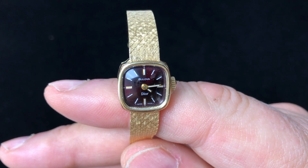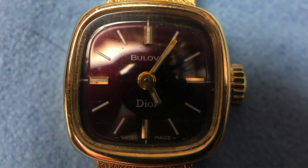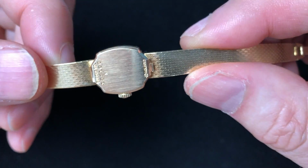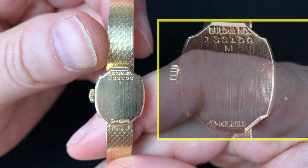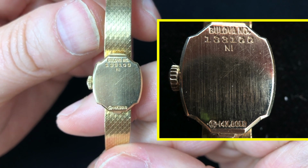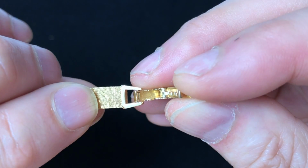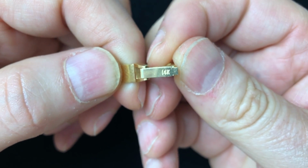This little Bulova model is very interesting. It's branded Dior. It's got some sort of black dial. I don't know if that's an onyx dial or something else. And it's got this integrated gold mesh strap. You can see the model number, I believe, is 133100NI, and that it's in a 14 karat gold case. And somewhere here on the bracelet clasp, you can see it's also 14 karat gold.